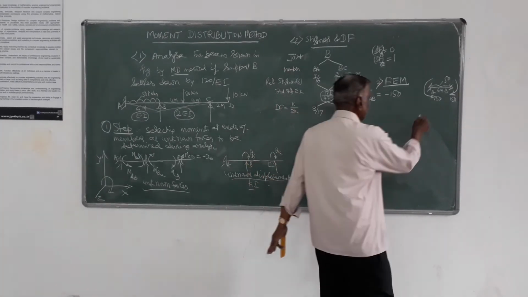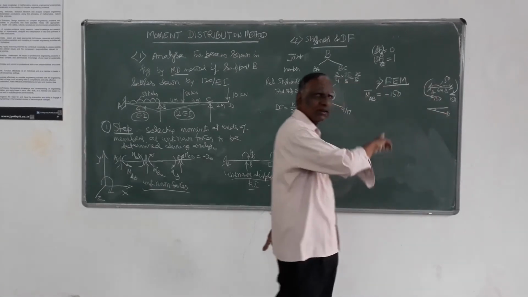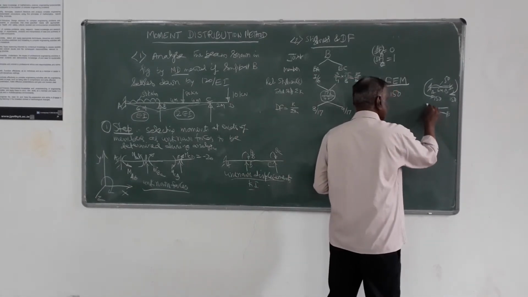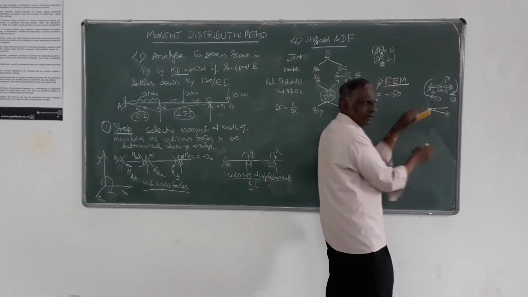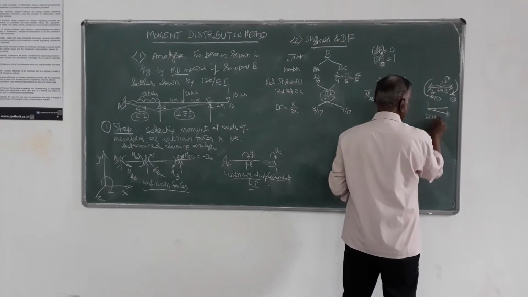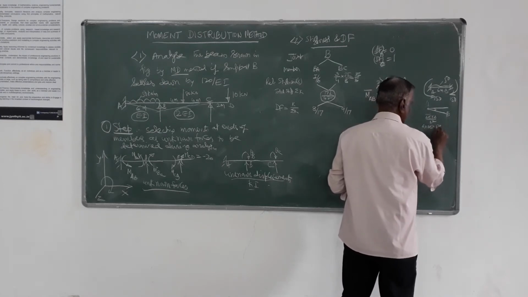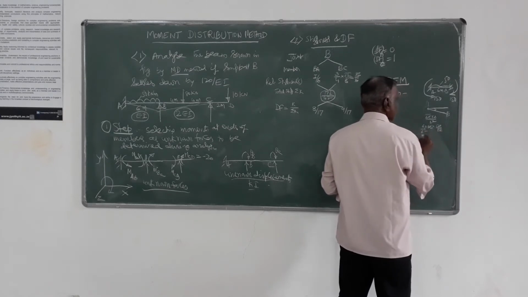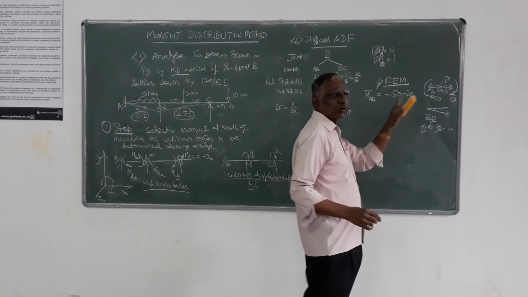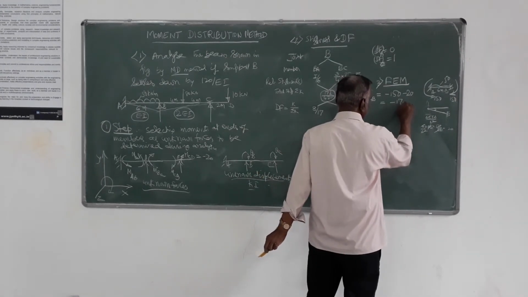Then due to settlement, this member undergoes a settlement like this in the clockwise direction, so it is an anti-clockwise moment. This will be minus. That moment will be 6 EI delta by L square. That is 6 into EI, delta is 120 by EI, L square is 6 square. If you work out, it will be 20. So this will be 20 due to settlement of support. There is no overhang for the member, you leave it. So this is just minus 170.